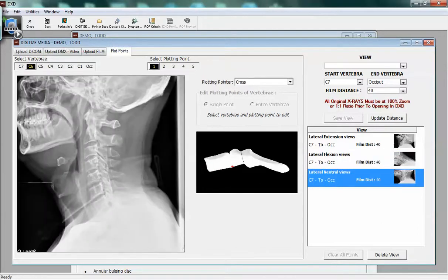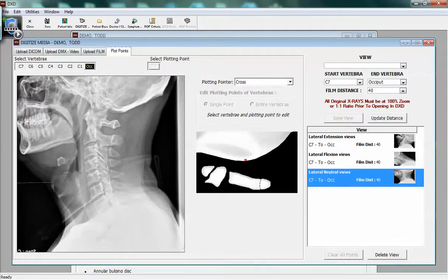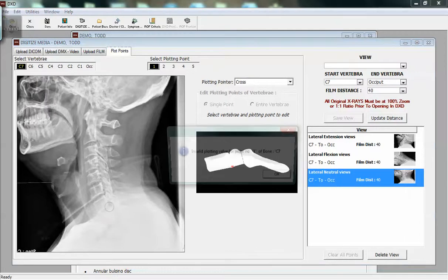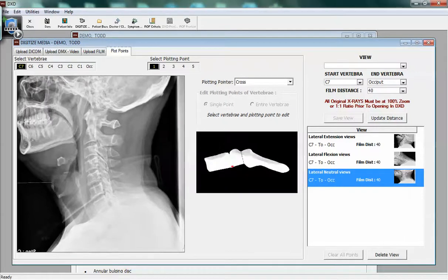Now we're doing neutral. 2, 3, 4, 5, 6, 7. We're going to go on C7.